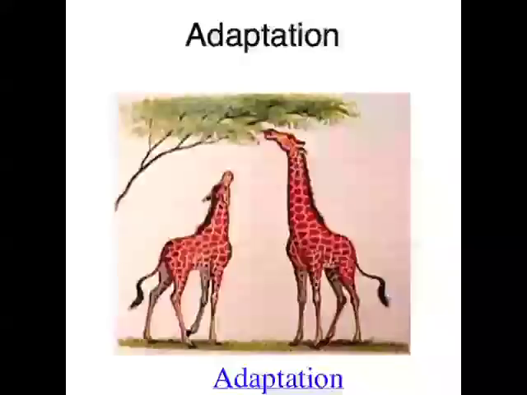There are actually three main types of adaptations: structural adaptations, physiological adaptations, and behavioral adaptations. A good example of a structural adaptation is the long neck of a giraffe. A structural adaptation is basically any structure that an organism has. For humans, having teeth enables us to mechanically digest food, and having a really big brain enables us to out-think basically every other species on the planet. An example of a physiological adaptation in humans is that we convert nitrogenous wastes into urea and then excrete it — the physiological excretion of nitrogen is one of our adaptations.